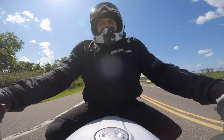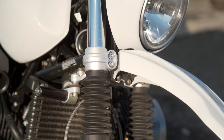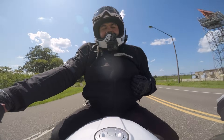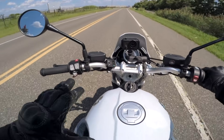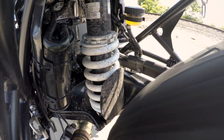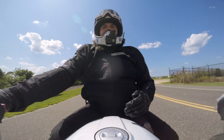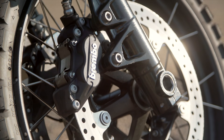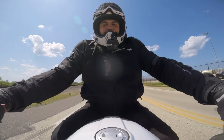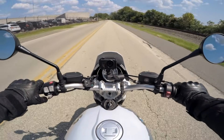Moving on to the suspension — the suspension on these bikes is really all the same with the exception of the R9T original, which is a little bit different. All the other bikes have a lower spec component: a non-adjustable front end, preload-only adjustable in the rear, about five inches of travel at both ends. This bike is fairly softly sprung, especially for somebody my size or even Spurge's size. All the same, I think it actually works here. This bike's supposed to go off-road — you need travel, you need softer springs to help soak up the teeth-clatters, the potholes, the bumps, the roots, the rocks. I think soft suspension works totally on this bike. Similarly, let's move on to the brakes. This is another item where BMW saved a little bit of money. I heard a bunch of griping — oh, they're not the Brembo monoblocks. You don't need Brembo monoblocks on this bike. These are still Brembo brakes, dual discs, and they stop the bike in a hurry. All of the lower-spec items where BMW is able to save a little bit of money for the ultimate buyer are good choices — they work well. This is a very cogent, holistic bike, so don't be put off by that at all.